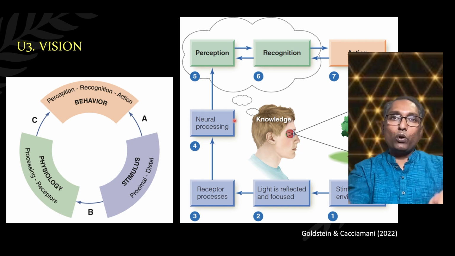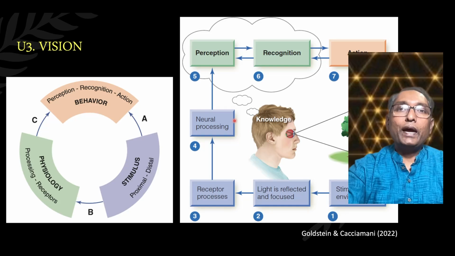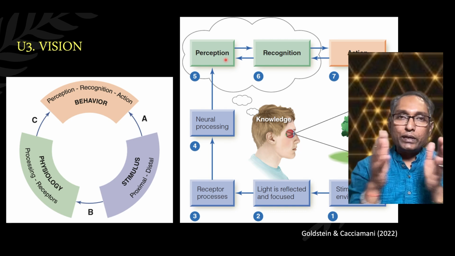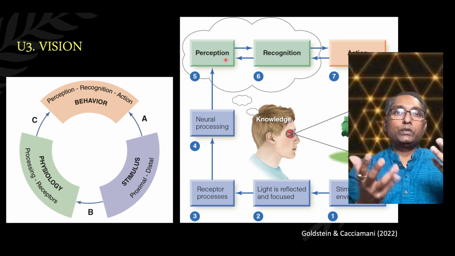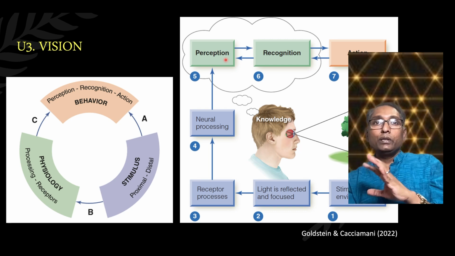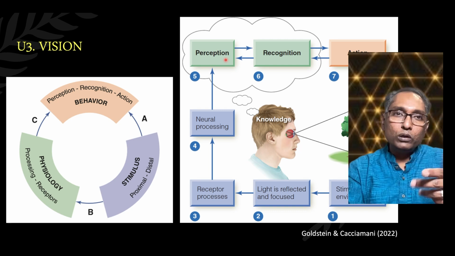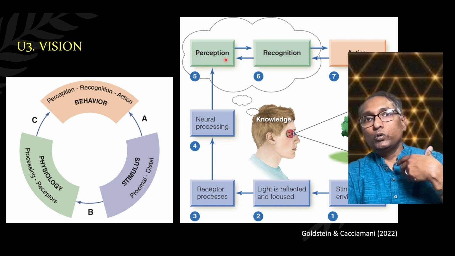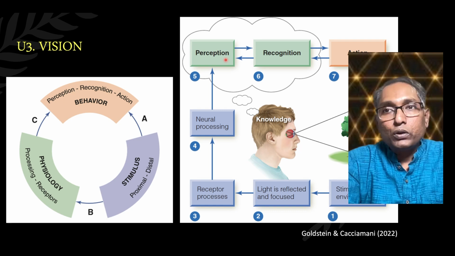And once it reaches a point where information from multiple places comes together, that's when you will experience something without knowing what it is. There is a subtle distinction between two processes. One is called perception, which is your psychological experience of experiencing something, and then recognition, which is identifying what you're experiencing at a global level. We'll talk about the specifics of that later. And the next one is action, where you take a decision to do or not to do, what to do with it. So that is action.